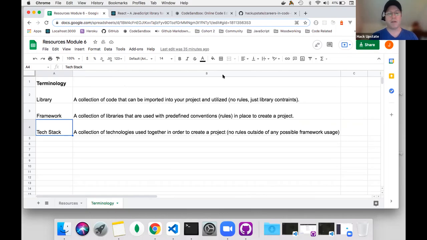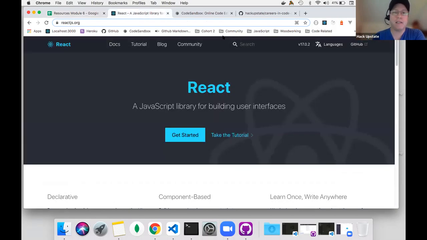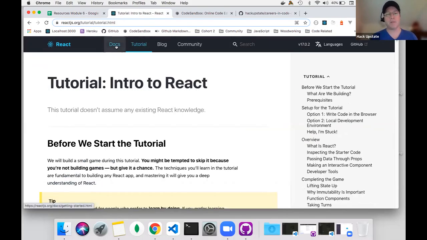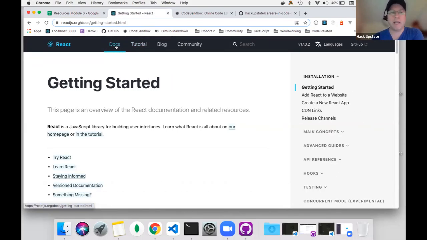As far as a book, I haven't really read any React books, so to speak, in quite a while. But I would say that one of the best resources for React is literally this resource right here, reactjs.org. If you look at the docs and the tutorial, you can follow it along like a book, and it does a great job of explaining what React is. So whoever created the docs for everything in React did a really great job.